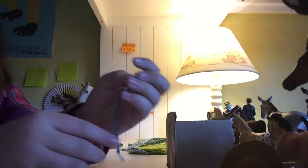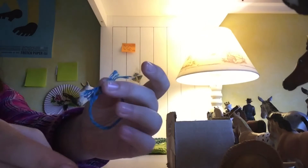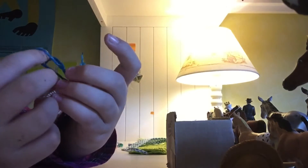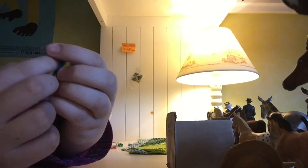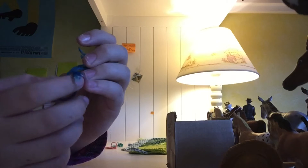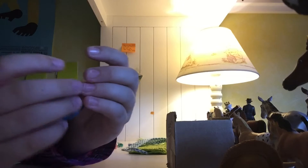To make a horse halter like that, what you're going to want to do — I'll try to show the camera, it's kind of hard at this angle — basically what you want to do is take it and just make a basic little knot. Just make sure that you don't tighten the knot to its full extent, because if you can't untie it then you won't be able to fit the halter on the horse, since we are making the nose band.